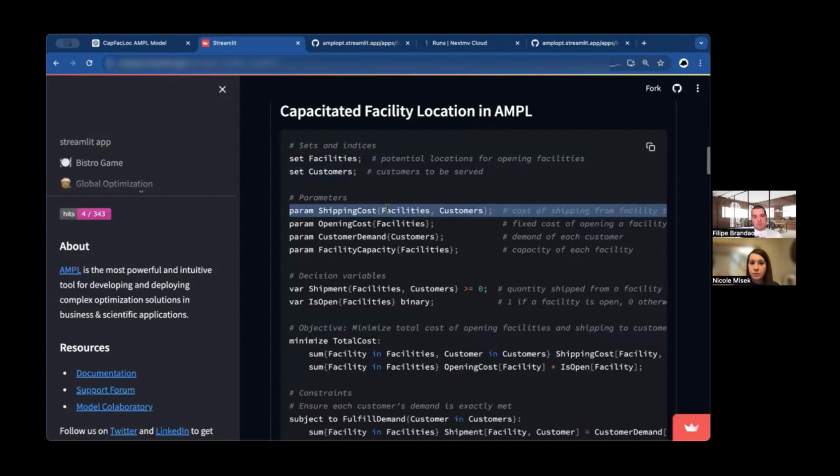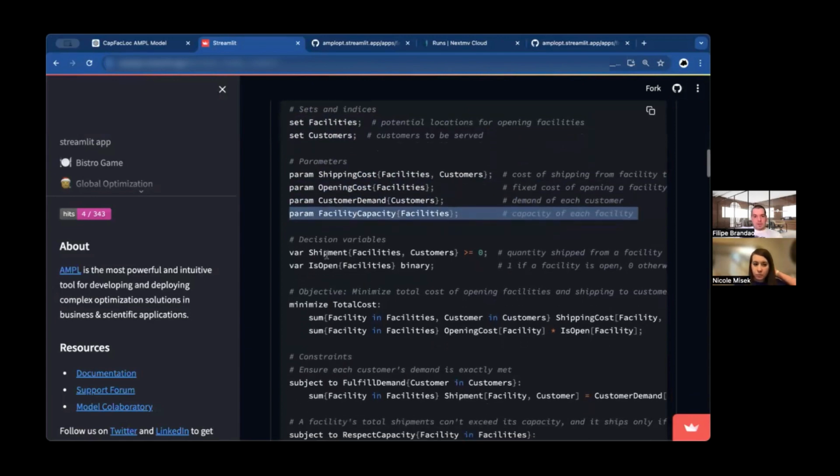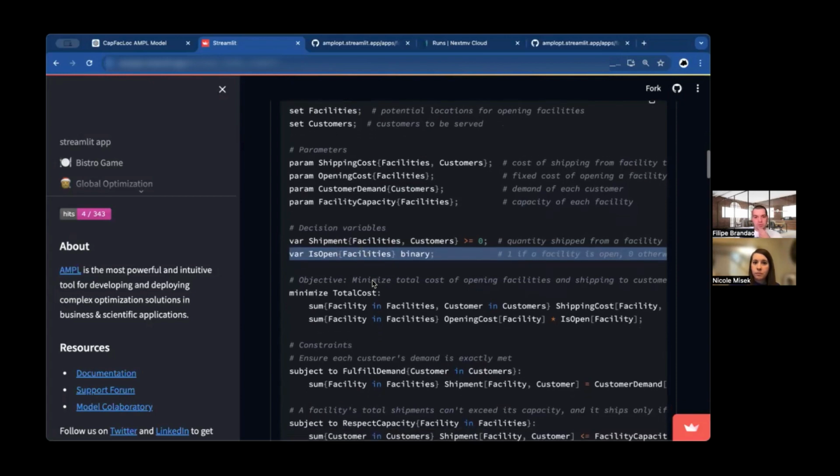In this case, I'm just solving the deterministic version, just one scenario. There are opening costs for the facilities. There are customer demands and facility capacities. Then there are variables that are going to control how much you ship from each facility to each customer, and the binary variables that control whether or not you open a facility. These binary variables, they are the stage one decisions. That's what you always fix up front. So you make that decision in advance. Then the way you distribute the products to customers is going to depend on the concrete demands that you are not able to predict exactly up front.